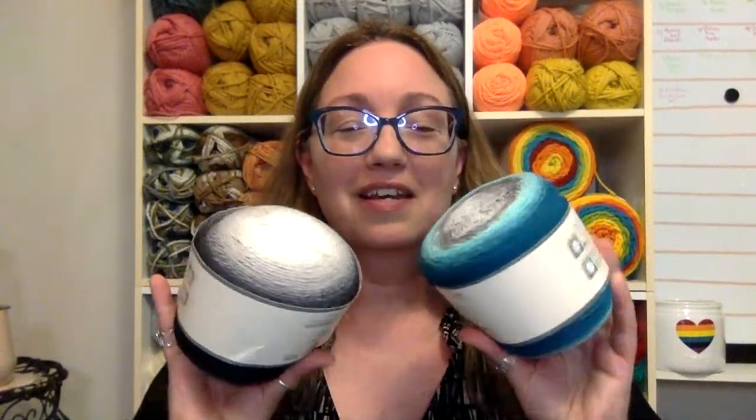Let me show it to you really quick. This was some stash yarn that I have had for about 5 years. I remember getting this on a trip to Michigan with some fun knitting friends, Patty and Bee. They were there when I picked this yarn up, and Mary was at the Fiber Festival as well. So this yarn came from Hobby Lobby a number of years ago on my very first trip there. And then it has sat in my stash until now. So I'm super excited to knit with this. I picked up 2 colors when I was there.